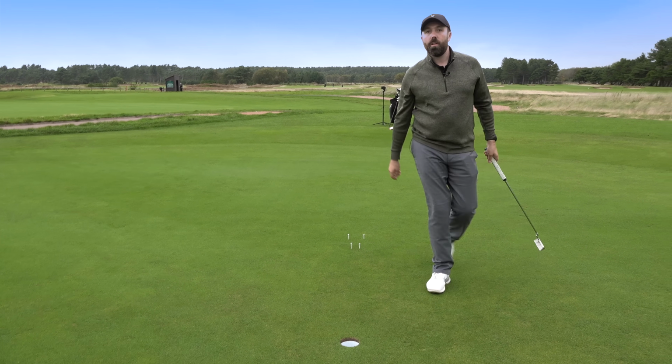and straight in the hole. And we are ready to get on the first tee, chasing under 85.